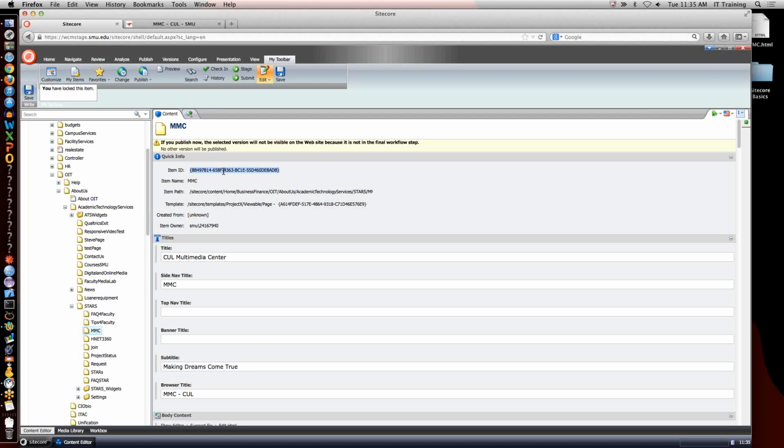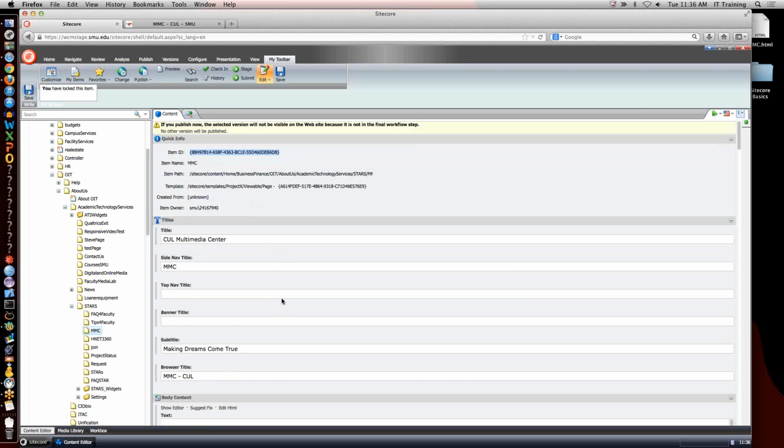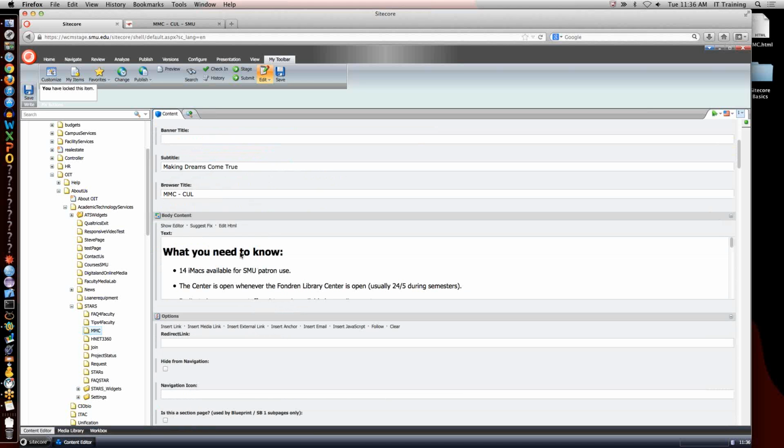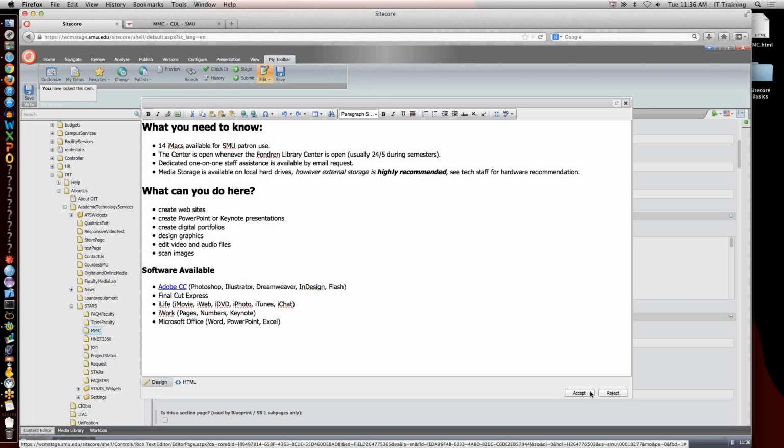So if you happen to want to just save time and link directly to the URL, what will happen is you might find those links break. But if you do it this way, the links will always stay working. Now if you're going to link to a certain external site, such as YouTube or something like that, yes, you can use the hyperlink manager. But if you're just going to link to something already in the SMU website, I would use the Insert Sitecore link tool. All right. So there's kind of the basics there of creating your page, adding links to get you going.